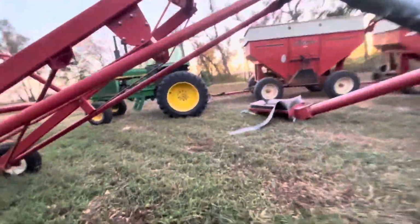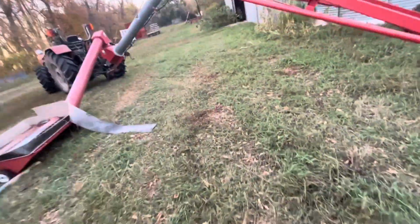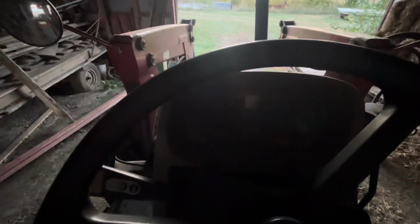So I'm going to go shut off the 46, because you're not going to need it for another hour. Well, I think I'll just leave it going, because it won't take me long to get that cleaned out. That needs to cool off anyway. So we're just going to get the loader here and go clean that out, because that won't take too long.